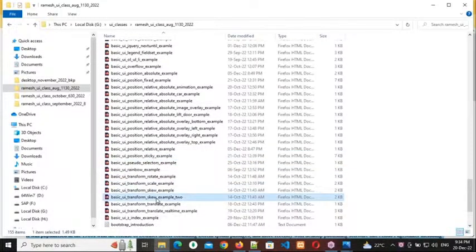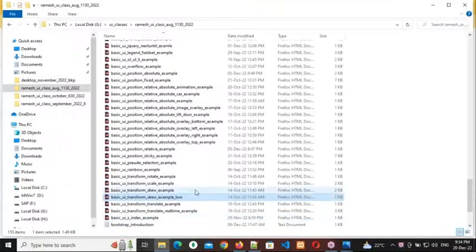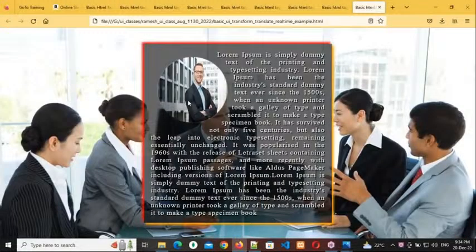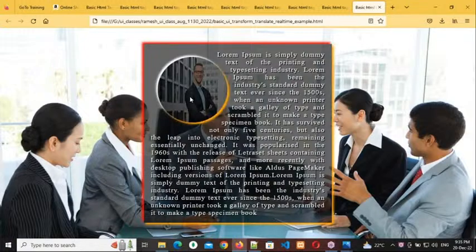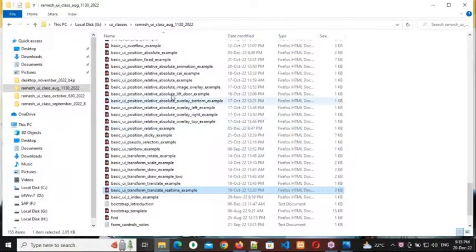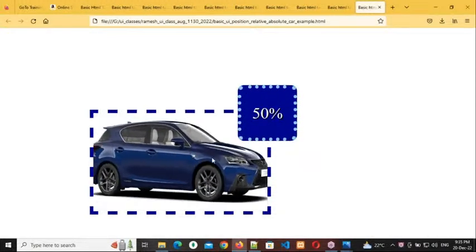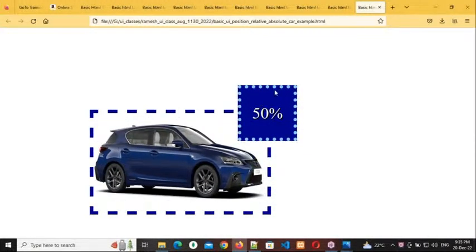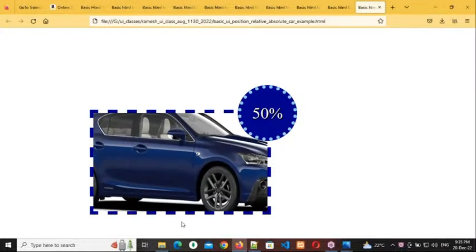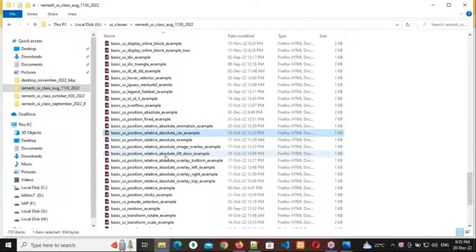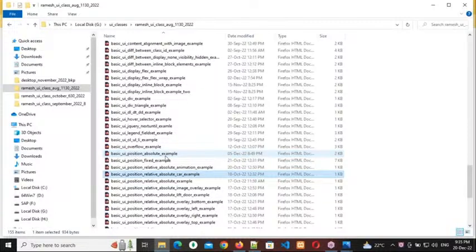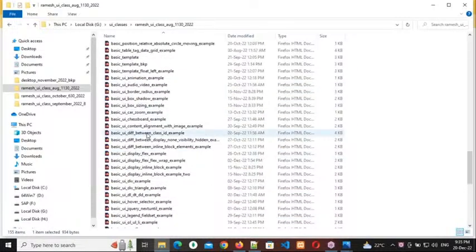Okay, pseudo selectors, all those things. Transforms, see it. Mastercard effect, something like that, see it. Here also, an overlay. Not only this, an absolute card example, see it. Whenever you hover, it is zooming without disturbing this. And whenever you hover here, it is converting into a square. By using border and border radius, we can make this many shapes. By using pure HTML CSS, I made this many shapes.